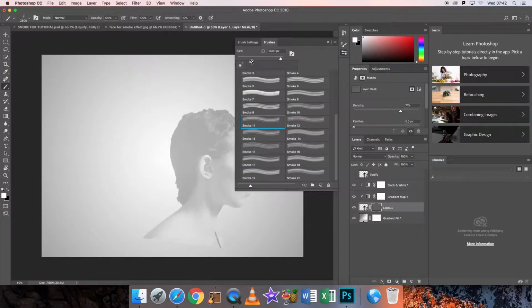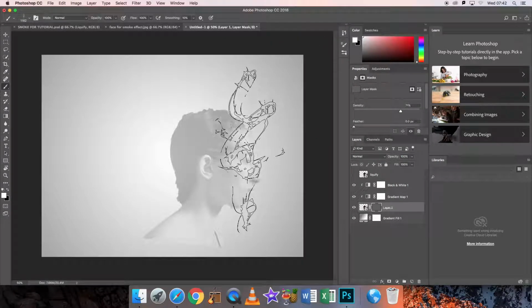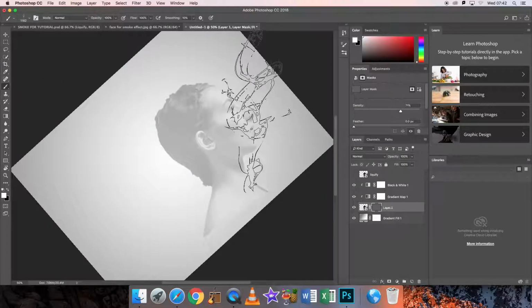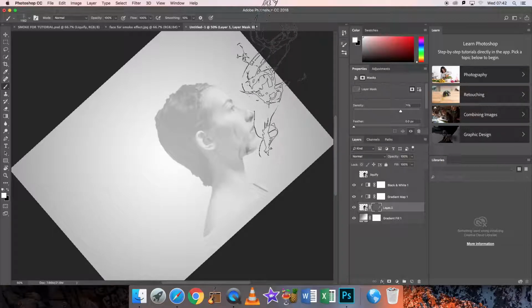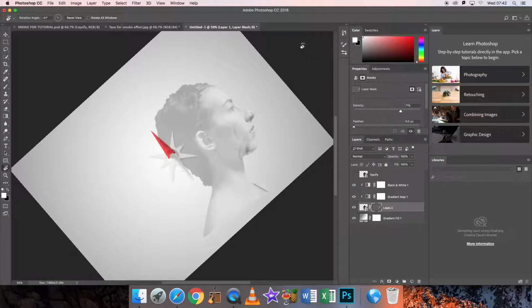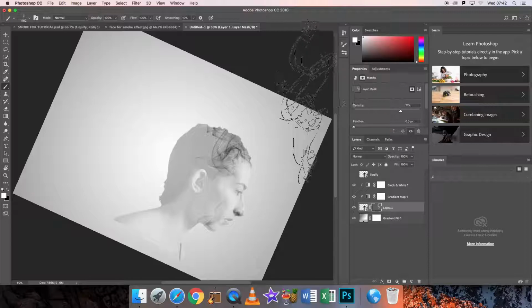Okay, now that's a little bit big, so I'm going to reduce the size of that a touch, maybe a bit more than that. Okay, and then just close that box there. Now I'm going to rotate and just start by applying part of this brush to the bottom of the face here, and you'll see that it only applies it to the face because we're not on the background layer, so it's not going into the background as well. And then we'll just apply a few more brushes to that area.